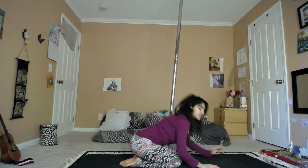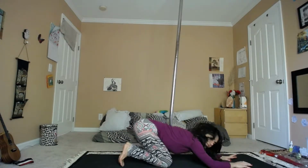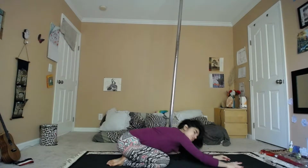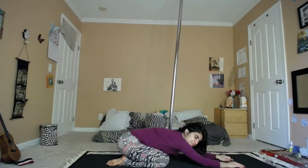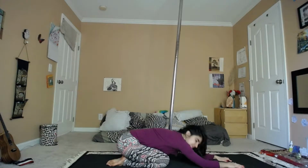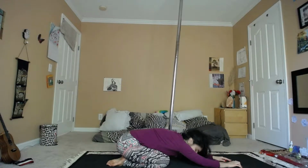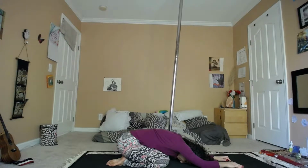Come to your mat. We'll come to our seated on our heels. And I'd like for us to go ahead and do child's pose. Reaching the palms forward, getting a deep shoulder stretch. And even if we do have a shorter session today, we really want to be mindful and slow down the mind. So paying attention to the breath and releasing to the earth. Especially when we're short on time, we want to prioritize this stillness and peace of mind here.